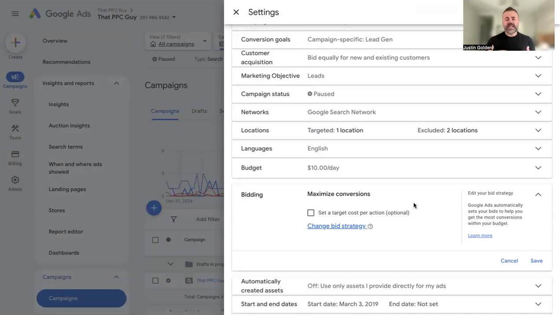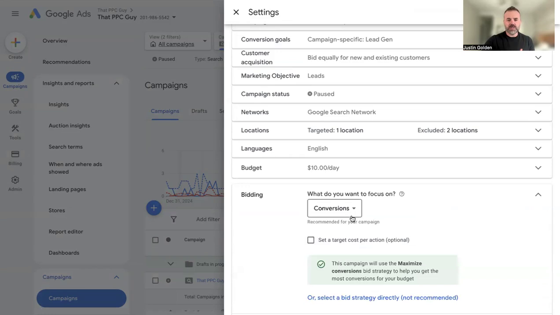So using cookies, Google obviously is tracking people and their behavior and their search history, and they know what people are spending their time online with. So if somebody is likely to convert because they've got a long history of making search queries based on, in this case, Google Ads, they've read some stories online, they've read some blogs, maybe they've digested some YouTube content on Google Ads, Google goes, oh, and now they're searching for an agency. They're likely to convert, right? So maximize conversions targets people who Google thinks are likely to convert based on their behavior.